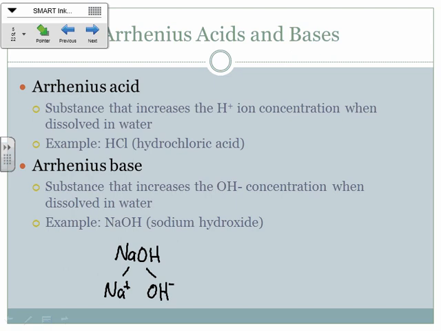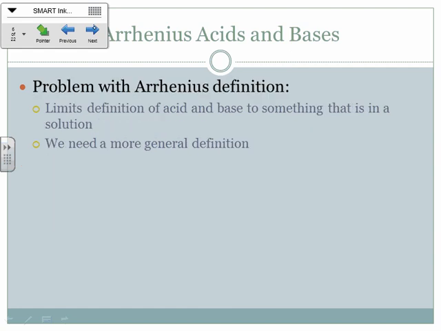Okay, and so that's your Arrhenius acid, Arrhenius base definition, and that works for most of the things that we're going to talk about in this class. Or I guess I should say it works for a lot of the things, but not everything. It's not really a wide enough definition to define all acids and bases, because if we're thinking of acids as things that lower pH and bases as things that raise pH, then that doesn't completely tell the whole story necessarily.